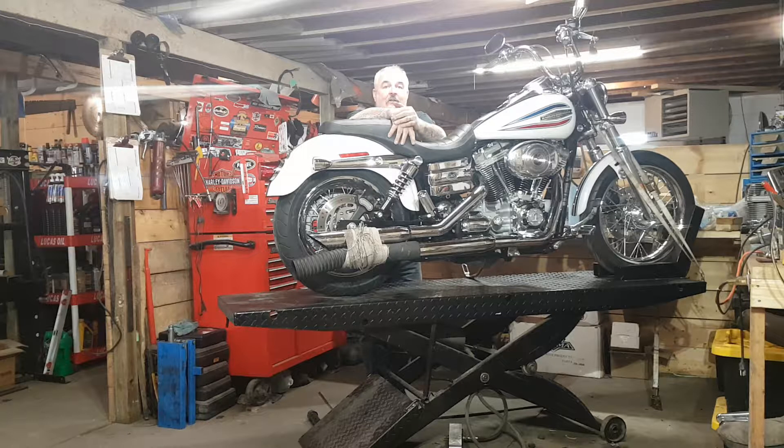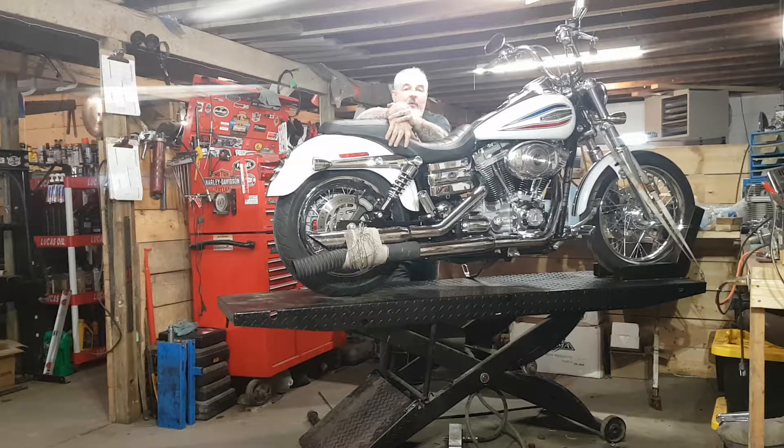I pulled it all apart again and machined the rear cylinder skirt so the clearances would not hit the piston, then put it all back together. Dan also wanted me to port the cylinder heads. The screaming eagle heads on this are basically like a 110 head or an MDA head, so I ported them — turned out really well. I can't tell you what's in it on the bottom end, cam-wise or lifter-wise, but I know it's got a set of Evolution pushrods in it just to accommodate the longer length of the cylinders. The stock Harley ones or the screaming eagle ones are too short, so I had to run EVO pushrods in it.